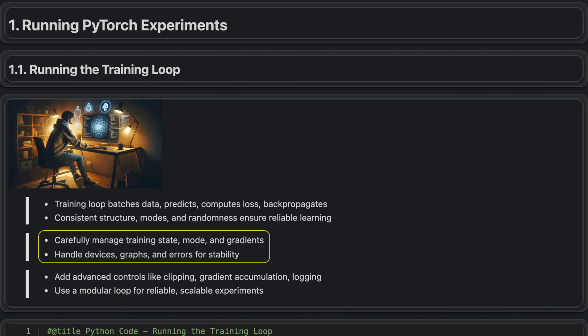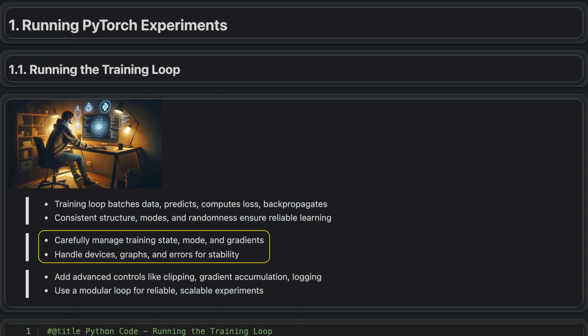A strong training loop not only processes data, but also carefully manages state and resources to avoid bugs and performance problems. At the start of each epoch, you switch the model to training mode so layers like dropout and batch normalization behave correctly, and you update any learning rate schedules.